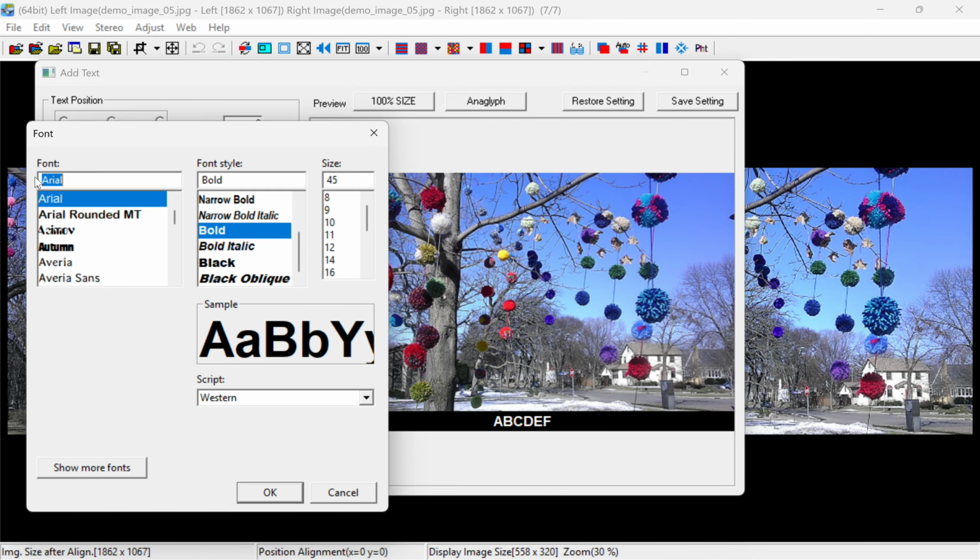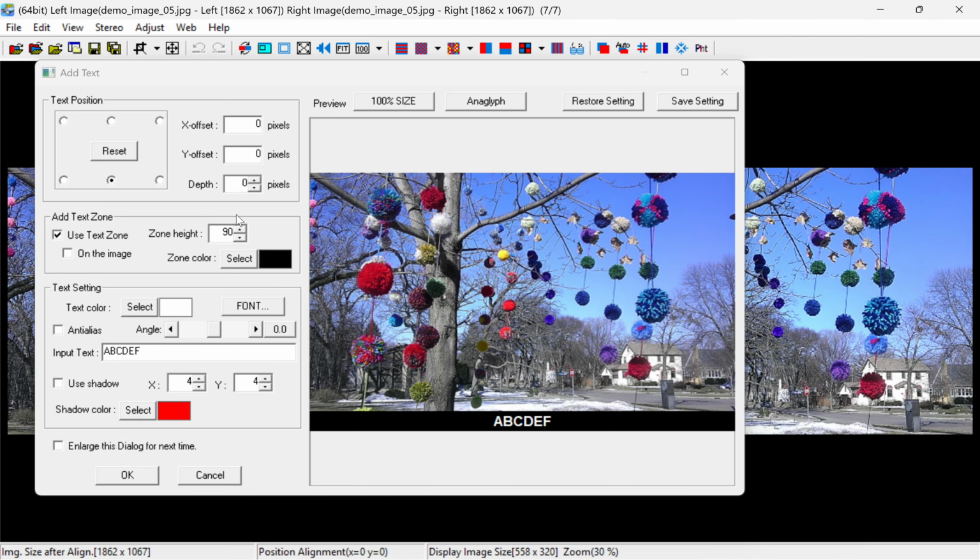And you can change the font. Right now, it's set to be Arial and bold and 45 pixels. As mentioned, you can change the depth. Normally, the text will be at the level of the window, and it is a general thing for captions like this, that's probably where you want it.